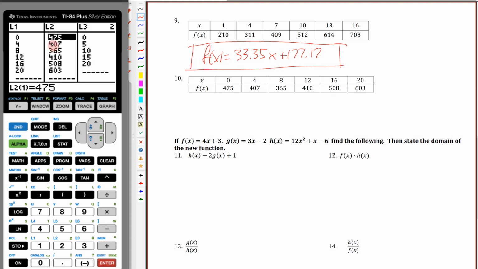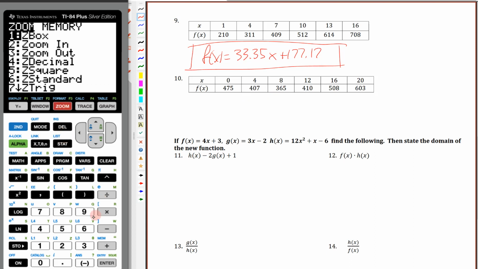And I hit enter, and you'll notice that these are all the right values. So now I'm all set to go. So I can store those, set them equal to each other, move them around and stuff like that. So I'm all set to go. I'm not going to take the time to figure out what I think this might be. So let's just go ahead and have the calculator do this for us.